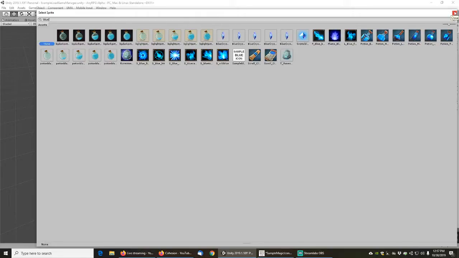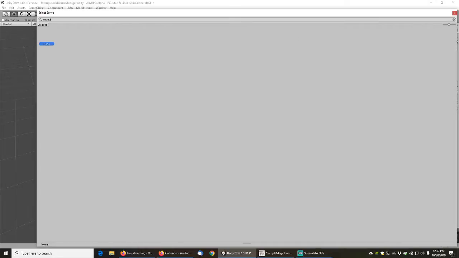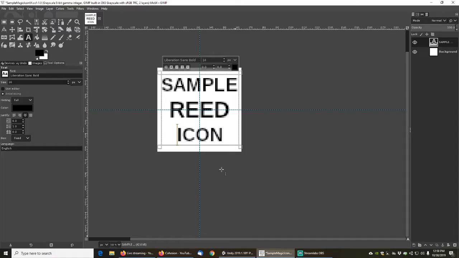You know, actually, guess what's a 4-letter word? Mana. Alright. And I don't have that, and that's a really common thing for role-playing games, so we should probably have a sample mana icon.